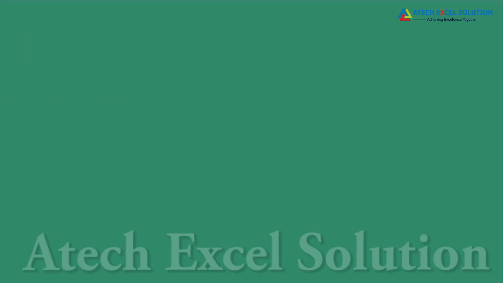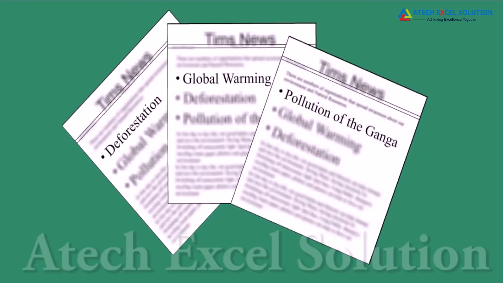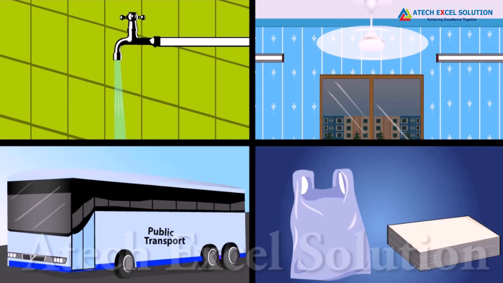We often hear or read about environmental problems. There are a number of organizations that spread awareness about our environment and natural resources. In our day-to-day life, our good habits and lifestyle can help manage and save the environment. Saving water, saving electricity by switching off unnecessary lights and fans, using public transport, recycling waste paper, plastics and glasses can help us save our environment.